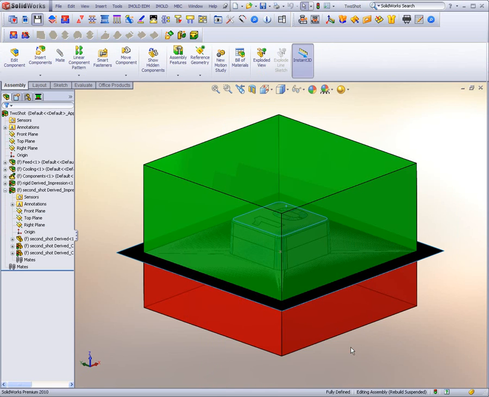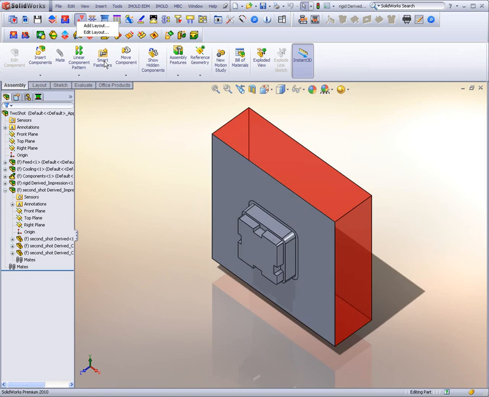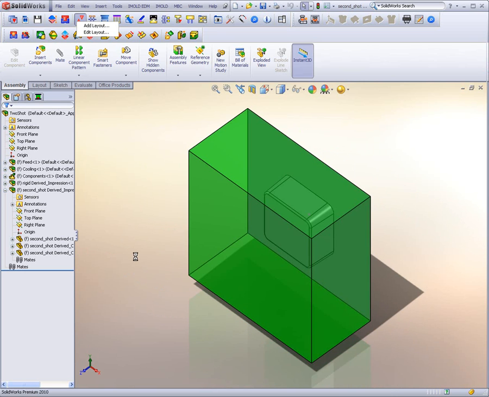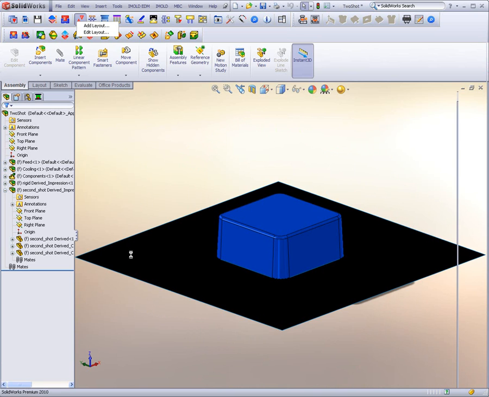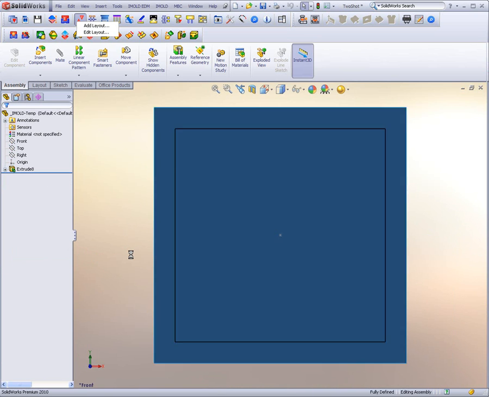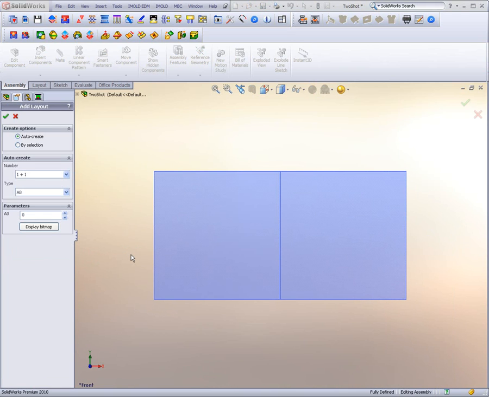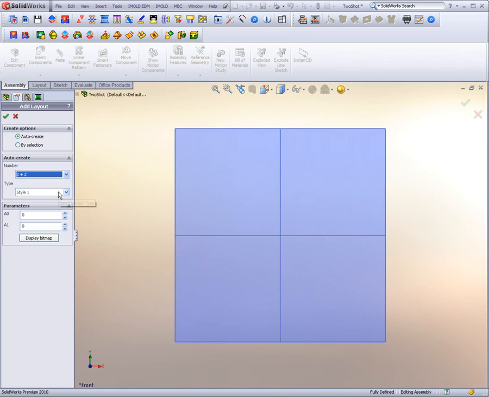To create the layout of the two-shot mold design, select Layout Designer, Add Layout. On the Auto Create menu, select Number, drop down, S2+2, and for type, choose Style 3.